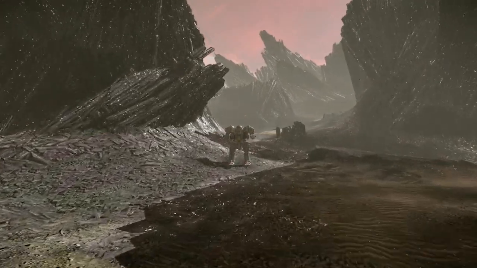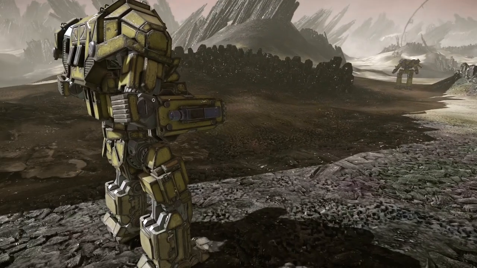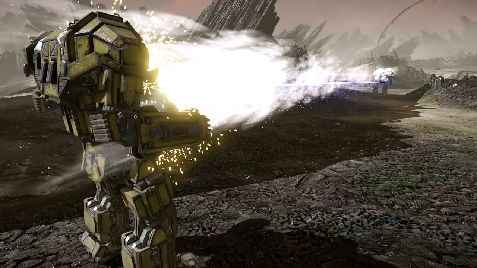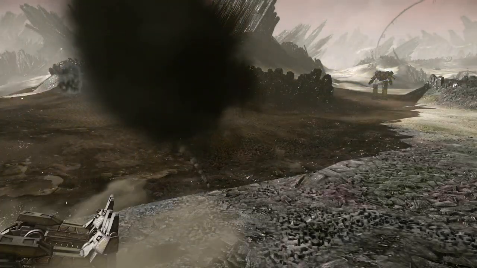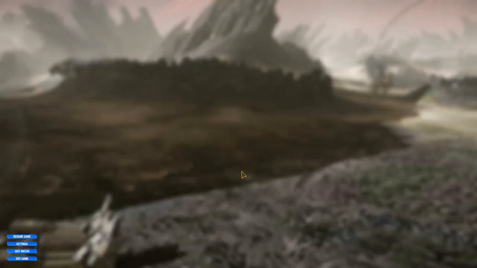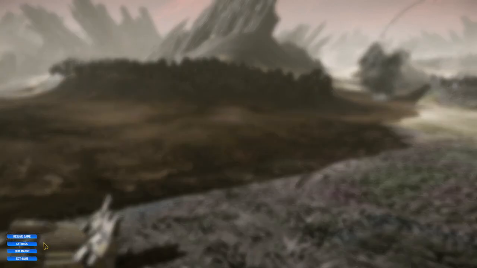Let's go outside the cockpit, because this is just going to explode. I'm sure of it. Let's see what happens. Fire in the hole. Heat level critical. Right torso destroyed. Left torso. That is just awesome. I love that kind of stuff.